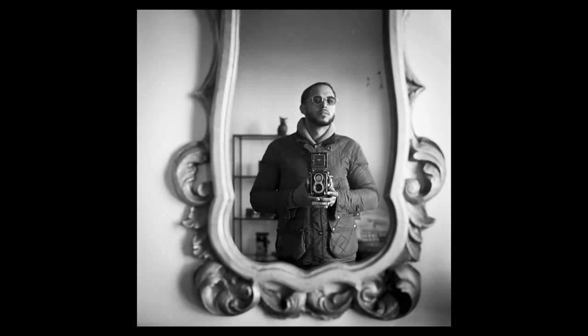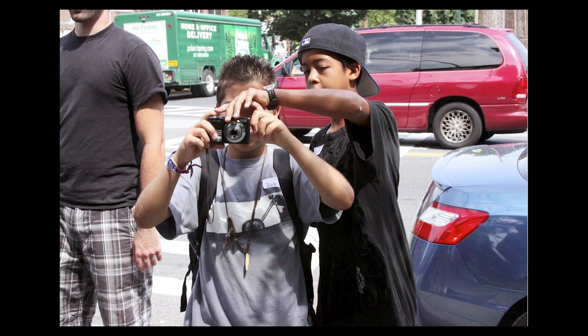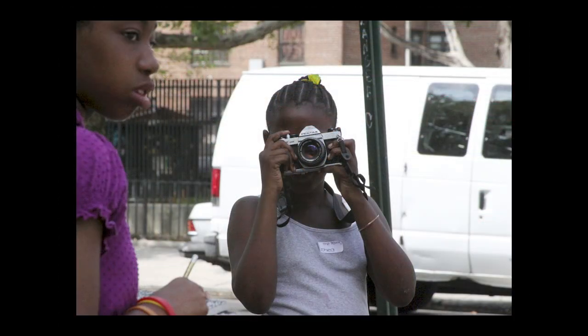Here's a photograph I took of myself with one of my twin lens reflex cameras. Here's another picture of me — I took this one because I was inspired by Vivian Mayer. She was a photographer from the 1960s, but nobody knew she was a photographer until one day a documentary came out with all of her incredible photos. The main thing I can tell you is: if you find you're falling in love with photography, keep doing it, because it's an expression of your voice.